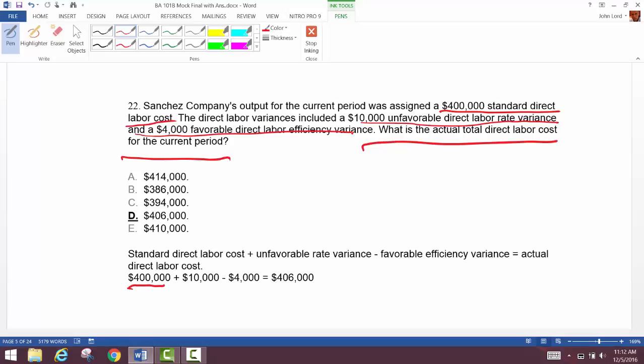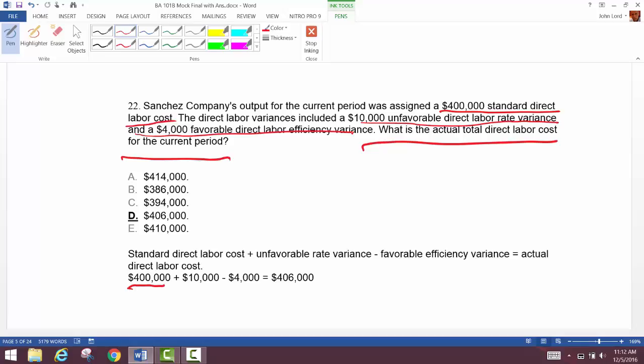Remember, that was where we started this whole thing is, hey, we've got this spending variance. We want to know how much of it is price. We want to know how much of it is quantity, right? Or how much of it is rate, how much of it is efficiency, the number of hours. So if you start with the standard and you add any favorable variances, which we had this favorable rate variance, and then you subtract any unfavorable, and it doesn't have to be that the rate is the favorable one. What is it?